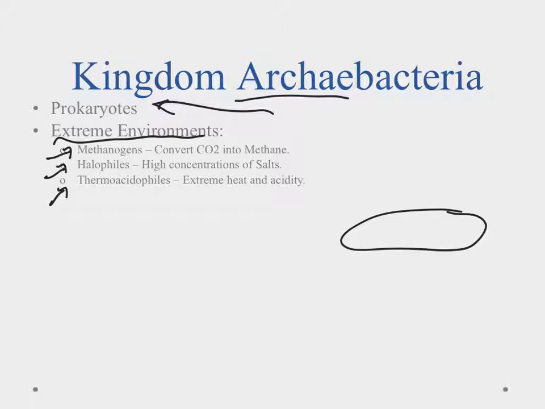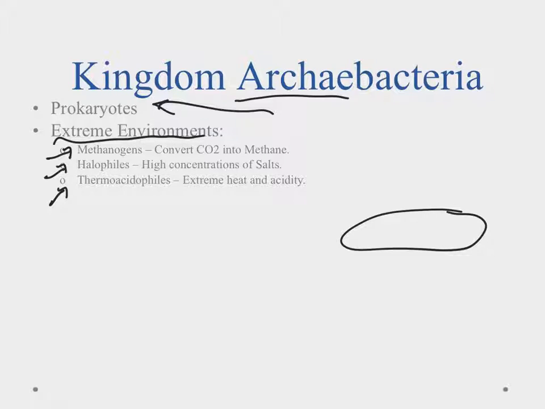So three totally bizarre kinds of bacteria in the sense that they don't do what we normally expect of them. And they live in these really harsh environments, kind of what we thought the Earth was like when it was just forming. So the Archaebacteria we think is the closest relation to, or living remnant of, what life started as on our planet.